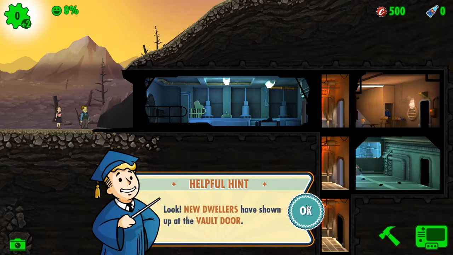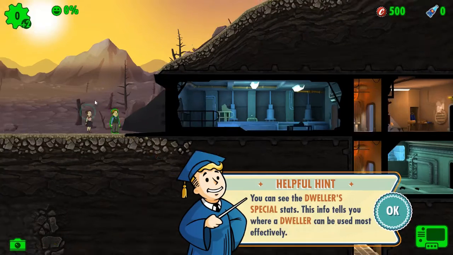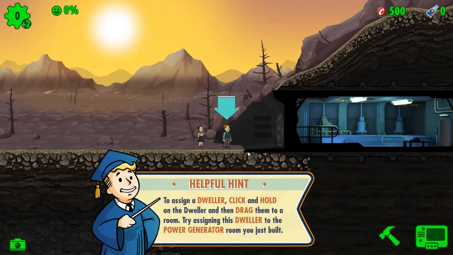Look, new dwellers have shown up at the vault door. Look at the stats of the dwellers. New dweller. Click on the dweller to see the info. You can see the dweller's SPECIAL stats. This info tells you where a dweller can be used most effectively. Strength, perception, endurance, charisma, intelligence, agility, luck. To assign a dweller, click and hold on the dweller and drag them to a room. Try sending this dweller to the power generator room you just built.